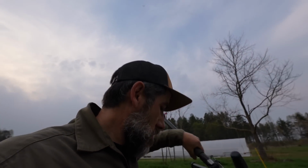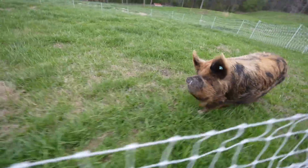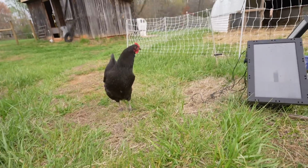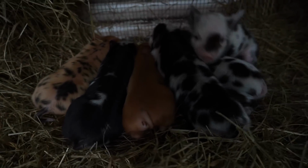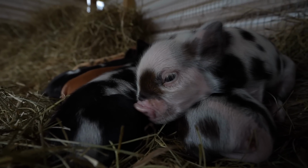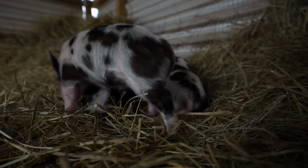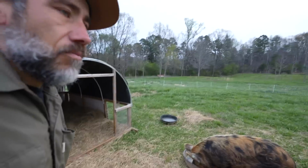Let's check on the babies. Check on them baby pigs. They're all asleep in there. Bernice. Good morning, Bernice. You're the nurse? How the baby piglets? There ain't nothing cuter than a baby cooney pig. They're starting to venture out more. Like during the day, they're starting to come out and walk around a little bit. But they're looking pretty healthy, pretty good.